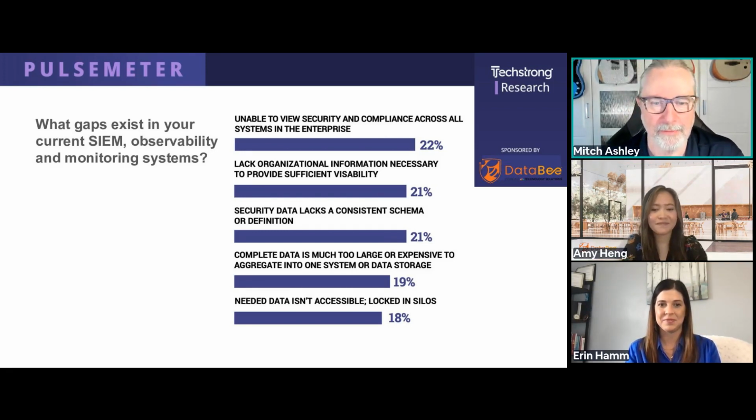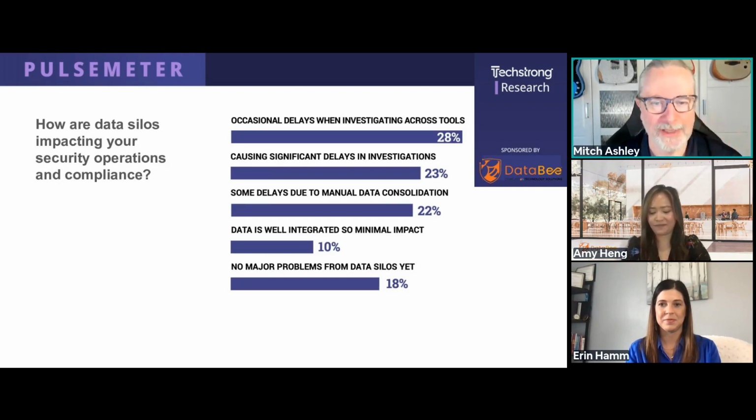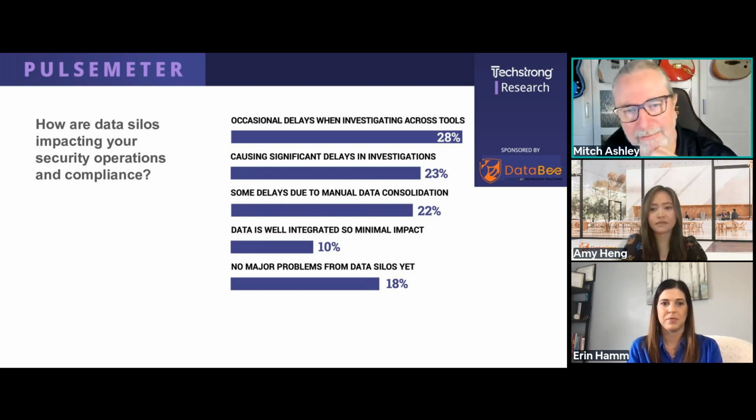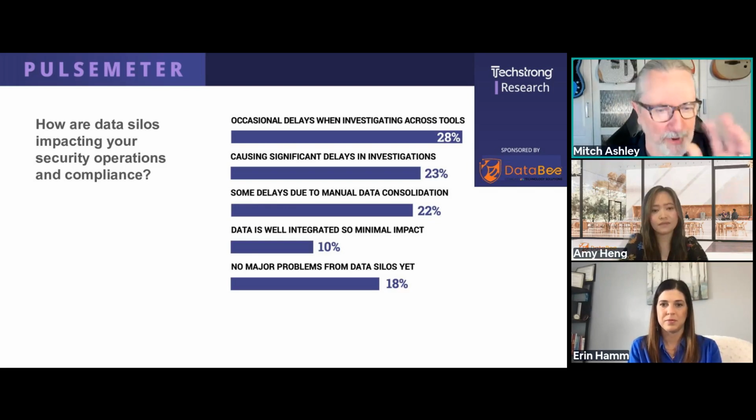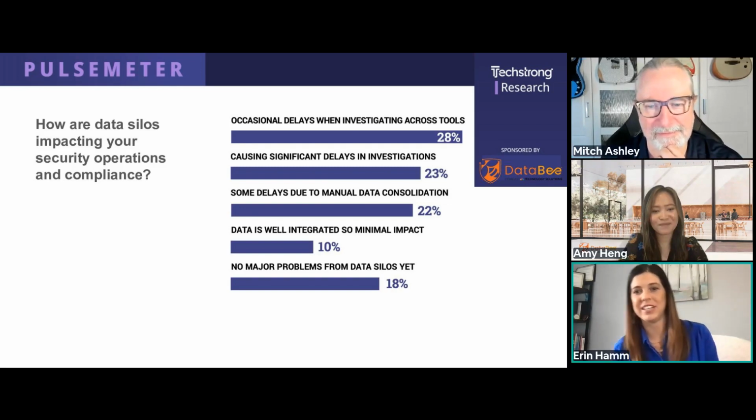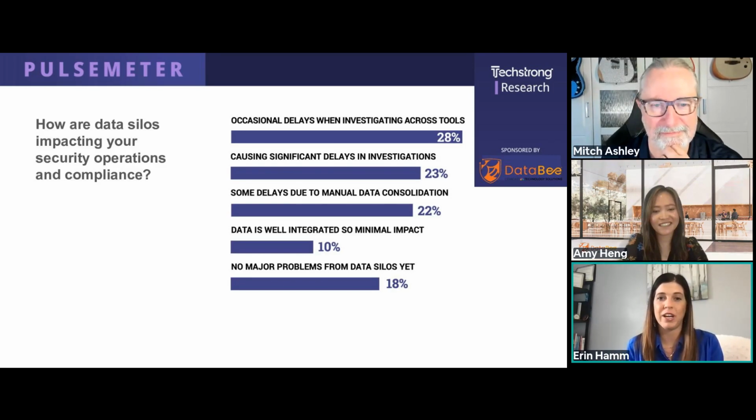So really good point. Let's move to our next question. I think this was a pretty obvious one, but it's good to validate. Basically, are data silos impacting your effectiveness, right? Your ability to, delays in responding to investigations or communicating, doing data consolidation, et cetera. So pretty strongly, the answer was yes here. I don't think we have to go too much more in detail. No, I think it just alludes to the challenge that we have in security of getting all the data in one space, because each persona and every team has a different way and a different place in which they're storing it.